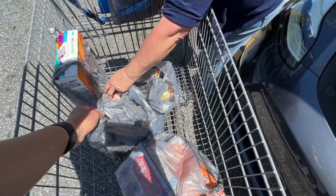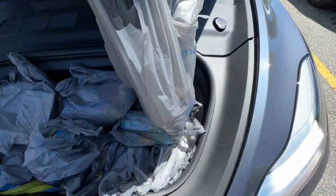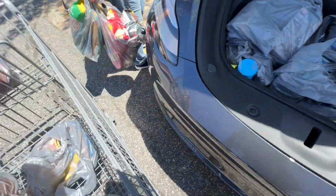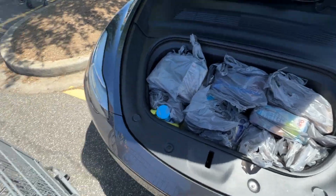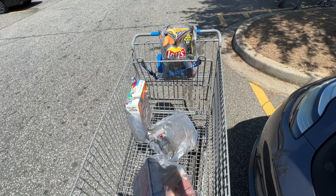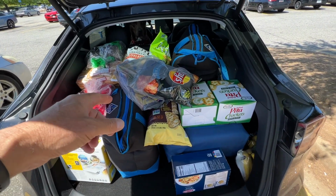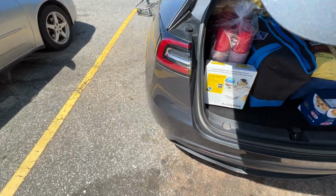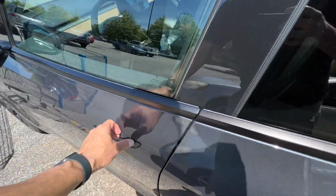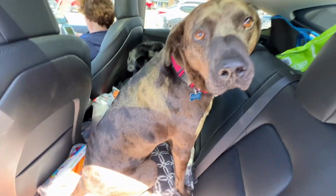Anything else you can think of, or are you good? You got to put stuff in behind you. Okay. What's this? I think we can put this in here. Yeah, look at that. All right, what else? Well, that's it. I think I'm going to stop at this point. Got a lot of stuff. Got almost the entire shopping cart in the frunk. Let's put a few things inside and I think we're good to go. That about does it. I put box cereal here and some more chips in the back. If we take a look here, you can see we even filled up there between Hank and Luna. You guys good? All right.